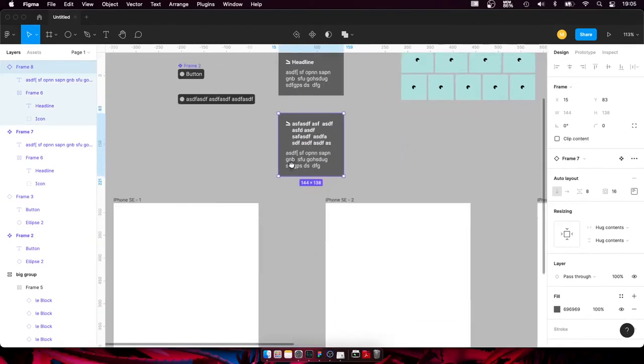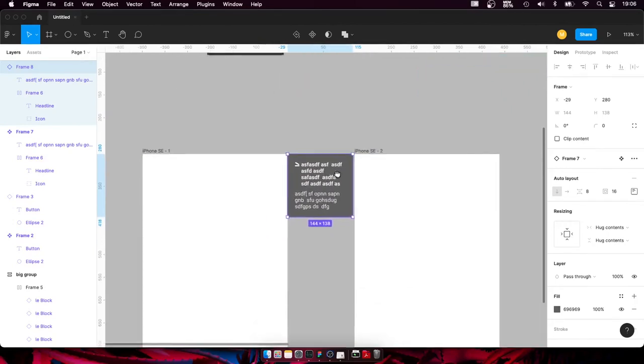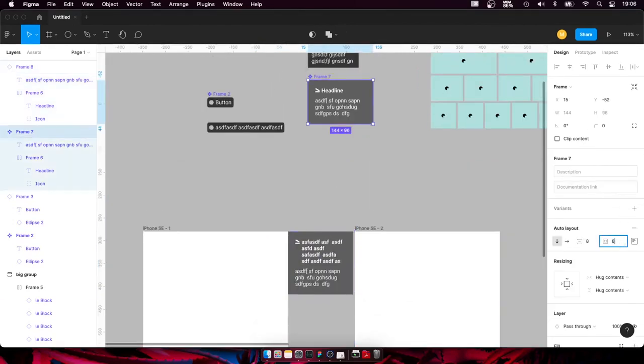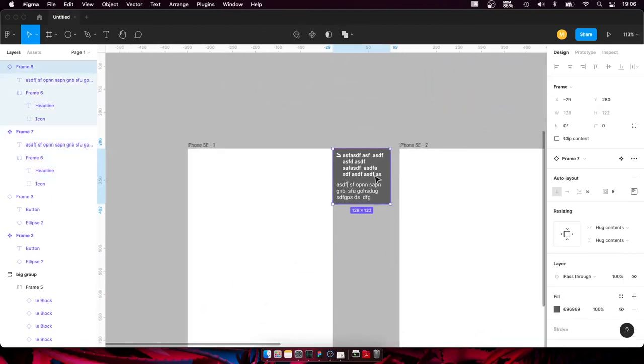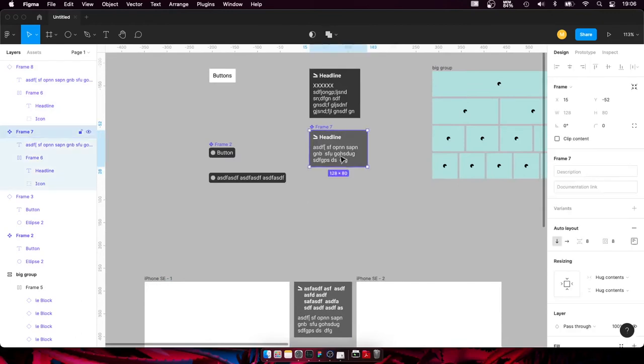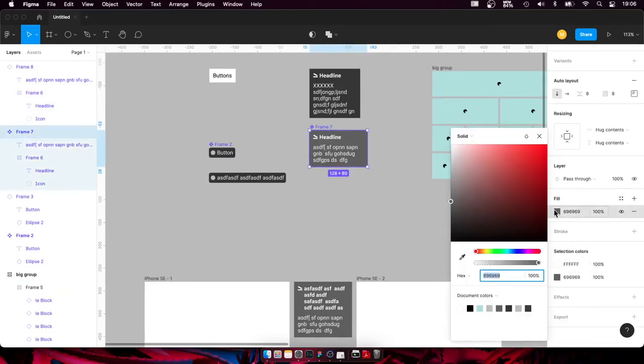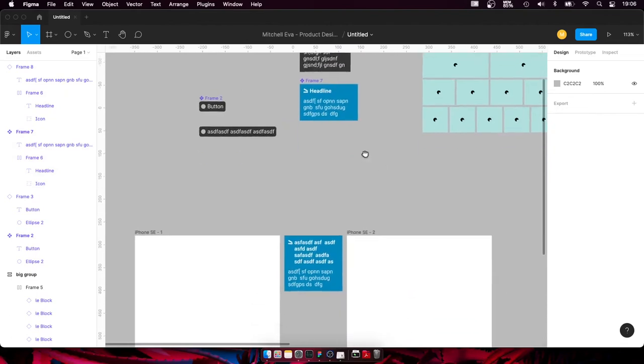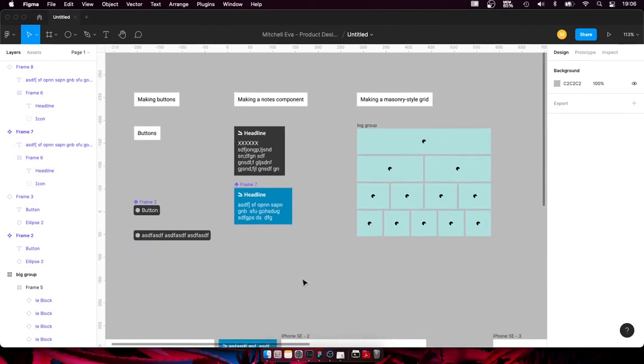All right, and that is basically it for the notes component. So the note component is something that I use when I want to say something in particular to a developer or a colleague or a stakeholder to kind of say, hey, pay attention to this thing. You should know X, Y, and Z about this. It's good to use colors that are not within your brand's components. So I'm working on a very red brand right now, so I probably use blue or something like that. Yeah, cool. So that's the note component.